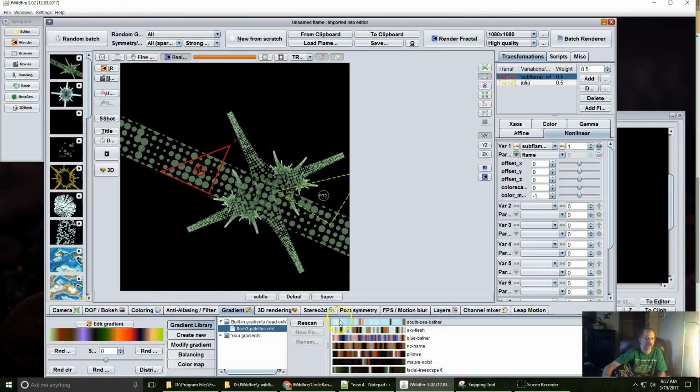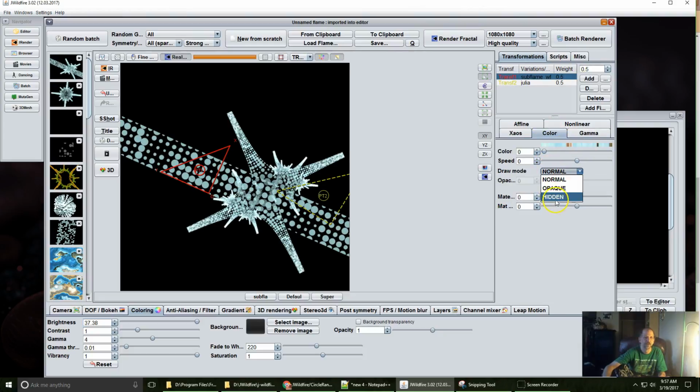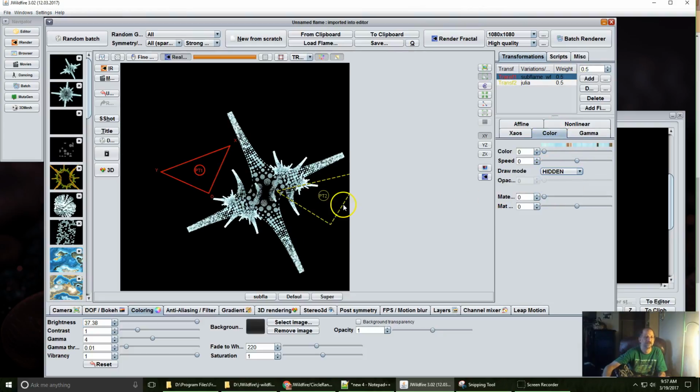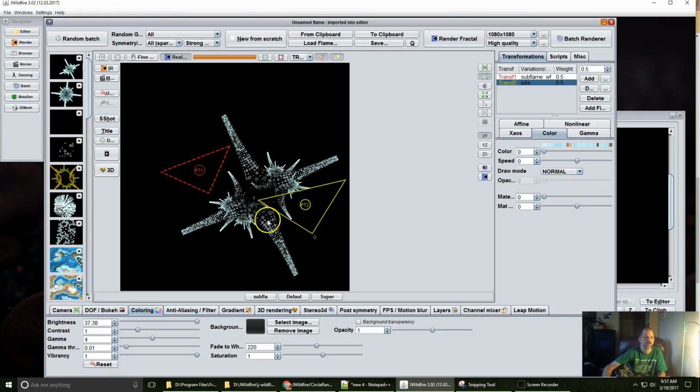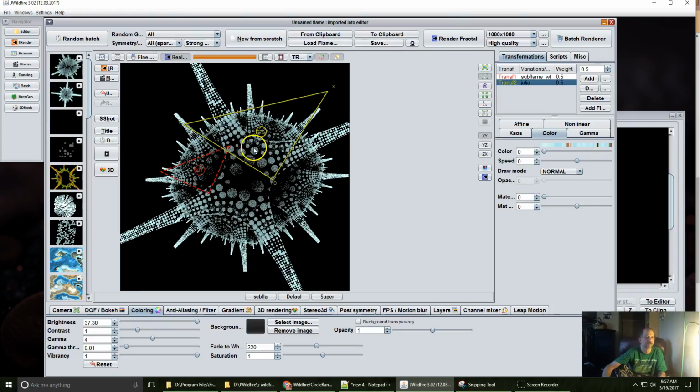Change the gradient. Make it brighter for you. And again, we can go to color and hide the subflame. Like that.